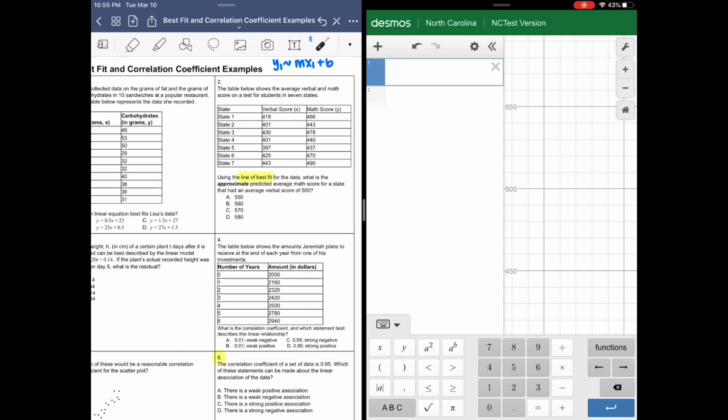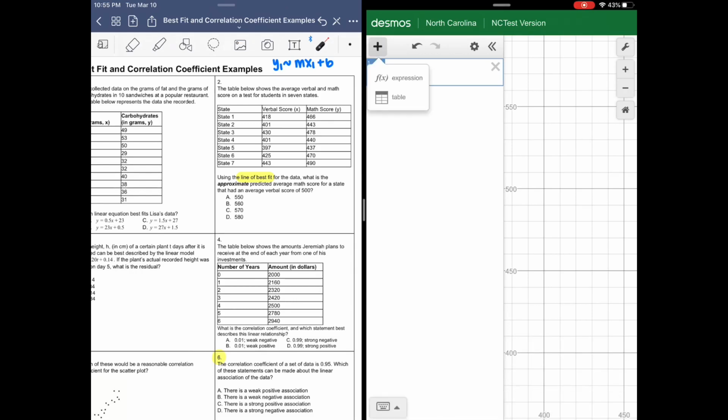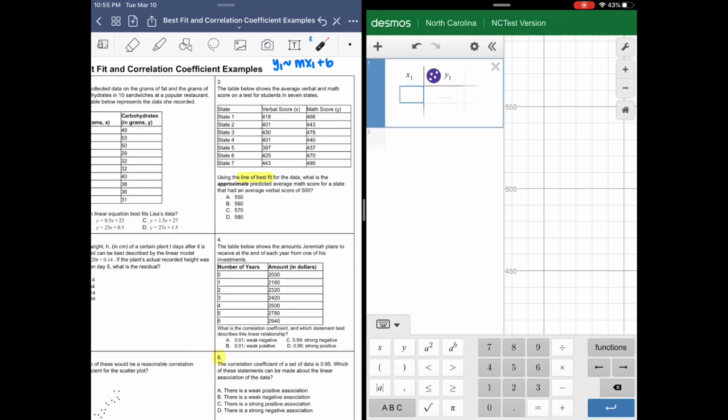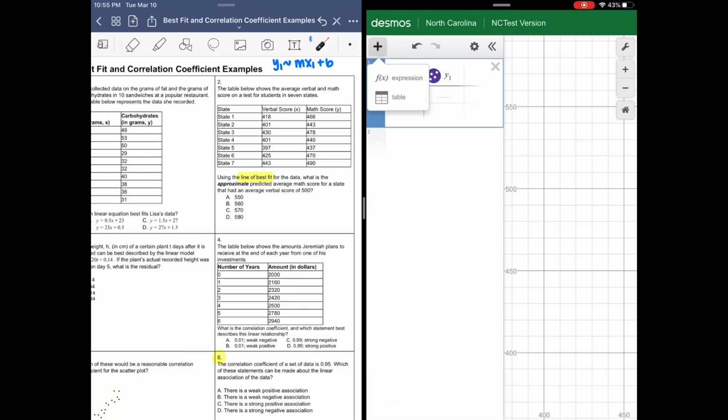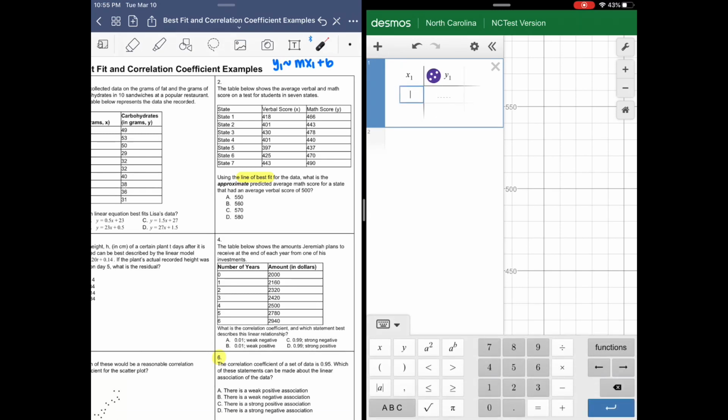First, in Desmos, in order to find a line of best fit, you're going to add the table that you have your data points in. If you click that little plus button and table, that pulls up a t-table for you, and you can type in all of those values. I'm going to do that now. It's going to take a minute or two. I want you to type these in with me so that you can get some practice in doing this on your own.